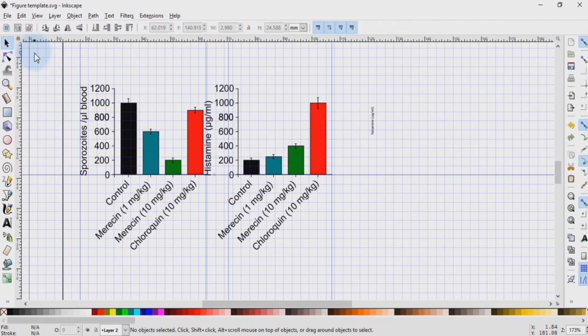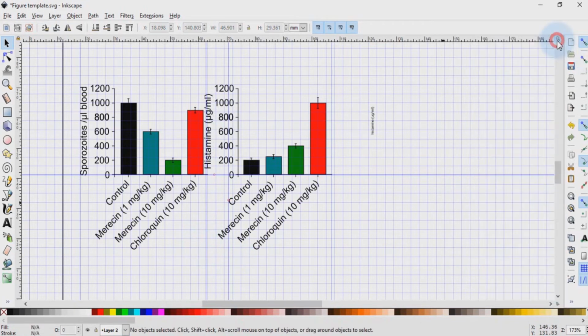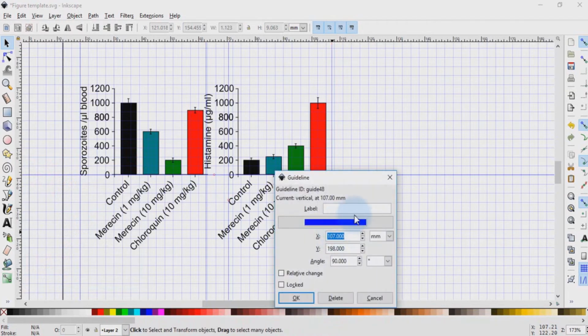We then can use the selection tool to select this text, hold the Shift key down, select this text, and then go to Object, Align and Distribute, and center on the same horizontal axis. This way this text stays in the middle. Click by the side to release, close this, and delete this text. So our half column started here at 18 and ended here at 107 millimeters, making a length of 89 millimeters.